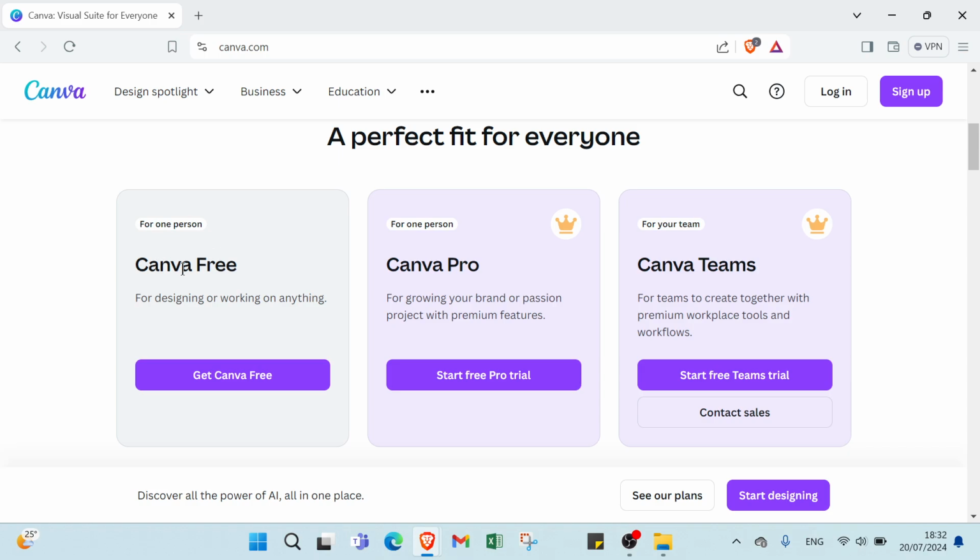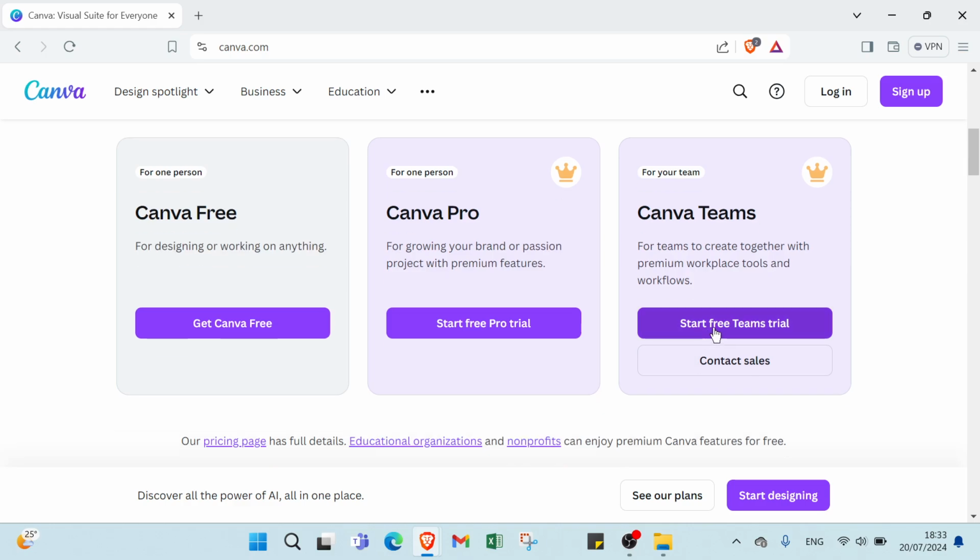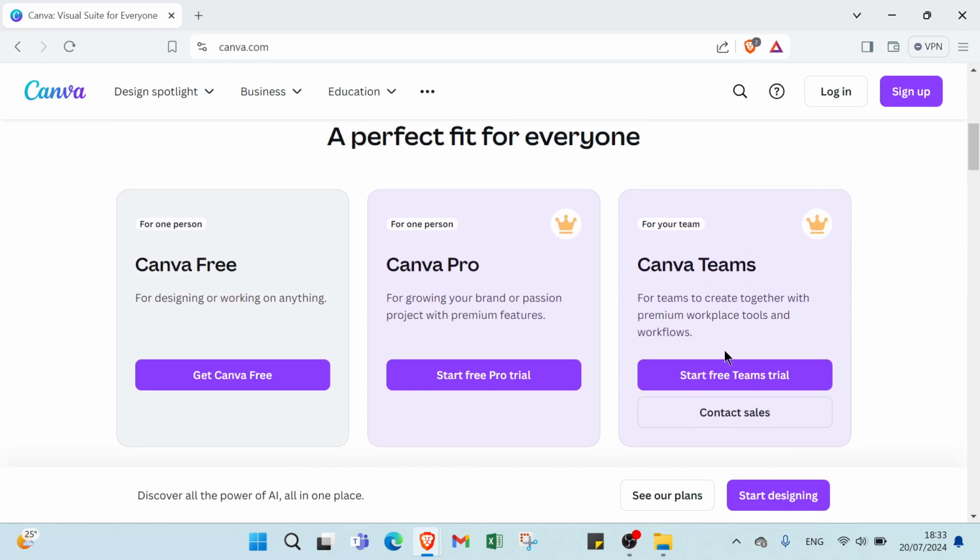For you or one person, Canva Free for designing or working on anything. We have Canva Pro for growing your brand or passion project with premium features. You can click over here to start a free Pro trial. Then we have Canva Teams, for teams to create together with premium workplace tools and workflows. You can click over here to start a free Teams trial or contact sales.